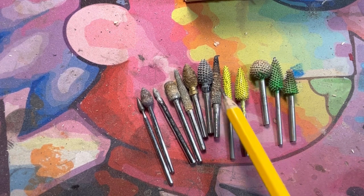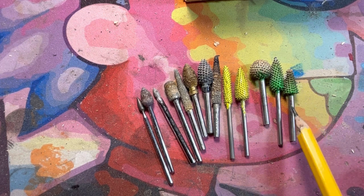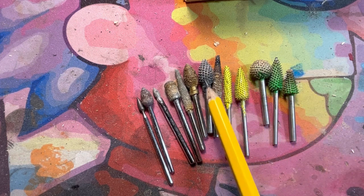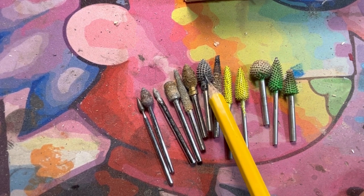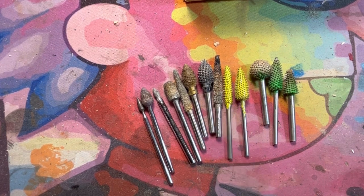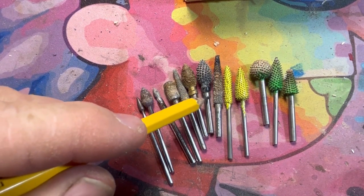I also ordered a slip-in collet that goes down to the 3/32, so I'll still be able to use these. These over here are 1/8-inch shaft — I'm using those in the Master Carver Pro. I just wanted to go over the difference between the saber-tooth and the Cuts All. I don't have any of the saber-tooth extreme burrs because these are mostly used in my micro motors, and the Master Carver does not like the extreme — it will stall out.